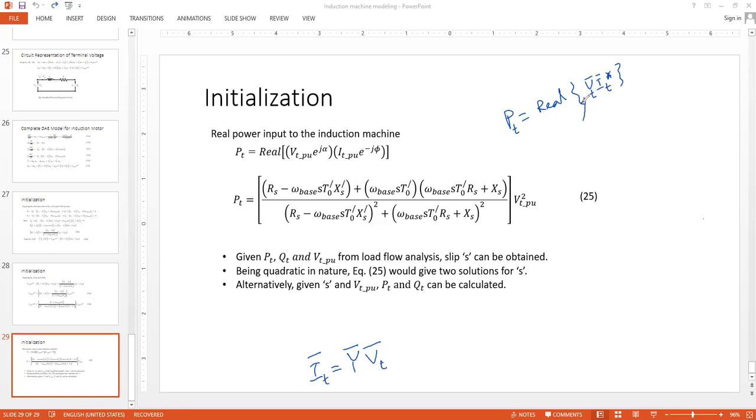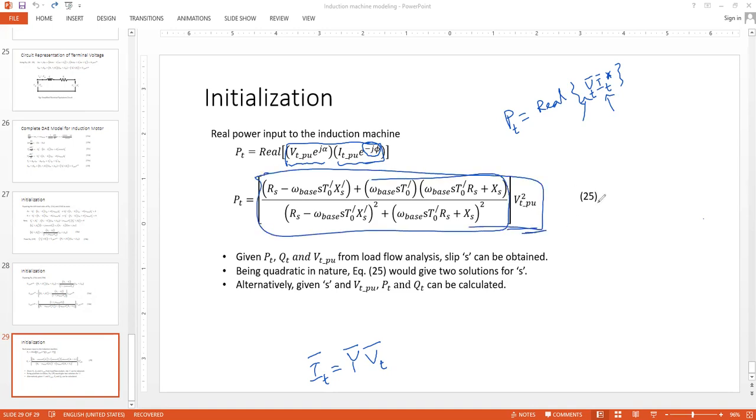So you know what your VT phasor is, and you know what your IT phasor is. If you take the conjugate, you see that for the conjugate term, a negative sign appears in the angle. VT is not conjugated, so it appears as it is. So VT per unit e to the power j alpha multiplied by IT per unit e to the power minus j phi. The phase is actually inverted. And then you simply include all these expressions of VT per unit e to the power j alpha, IT per unit e to the power minus j phi. You include all the expressions, and you come up with these big expressions over here.